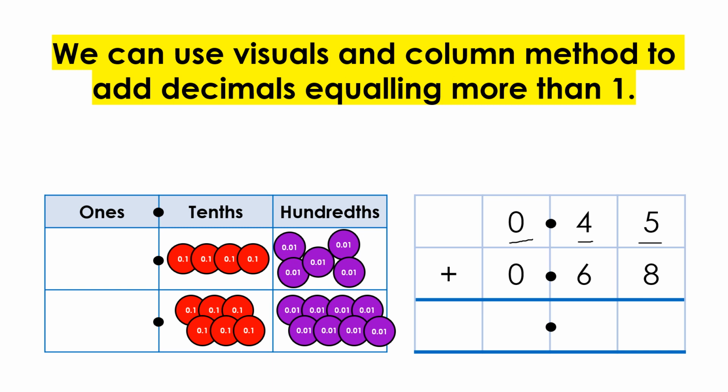Okay, so let's have a look and see how we have done. So we should have started off by looking at our hundredths column. Okay, and we're adding 5 and 8 together, and that gives us an answer of 13. So we would put 3 in the hundredths and carry the 1 over into the tenths column. Now we look at adding 4 and 6, which gives us 10, and then include the 1, gives us 11. So make sure you put your 1 in the tenths and carry your 1 over to the ones. We had 0 ones to start off with, but because we've carried the 1 over, we now move this down to the bottom. So our answer is 1.13.